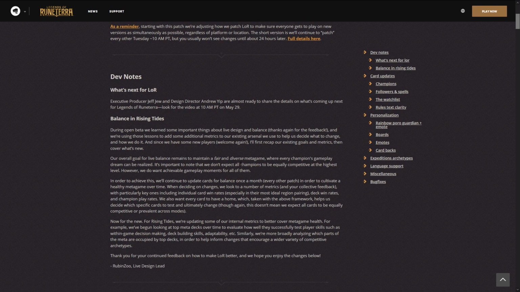All right. As for balance and Rising Tides, during open beta, we learned some important things about live design and balance. Thanks again for the feedback. And we're using these lessons to add some additional metrics to our existing arsenal we use to help us decide what to change and how we do it. And since we have new players, welcome again, I'll first recap our existing goals and metrics, then cover what's new. I like communication. This is nice to hear.